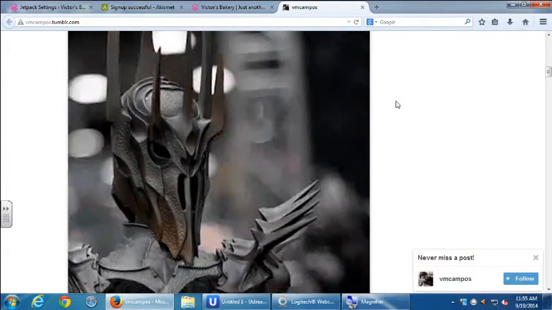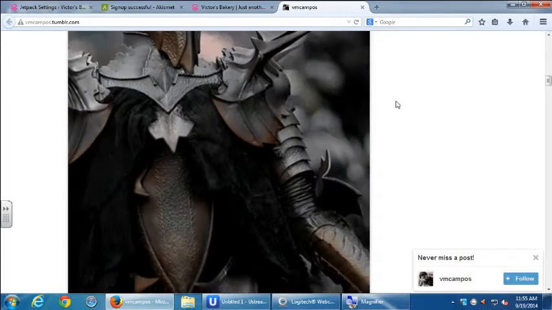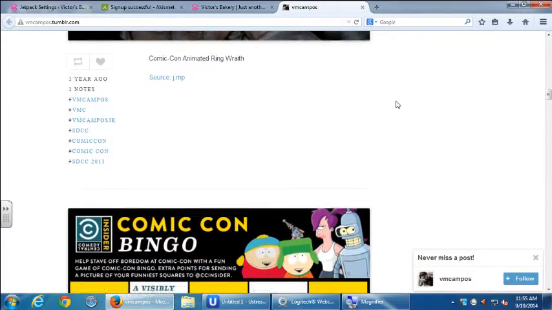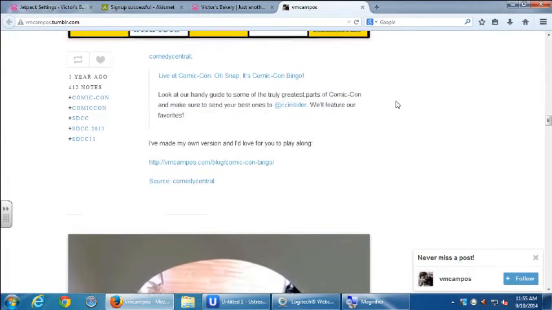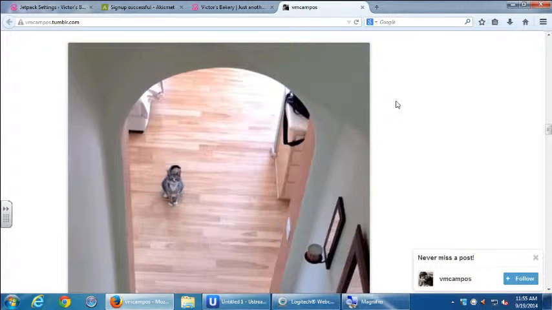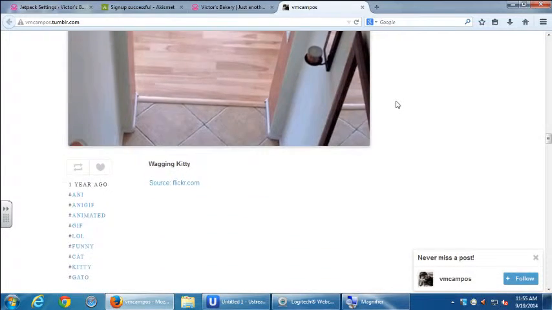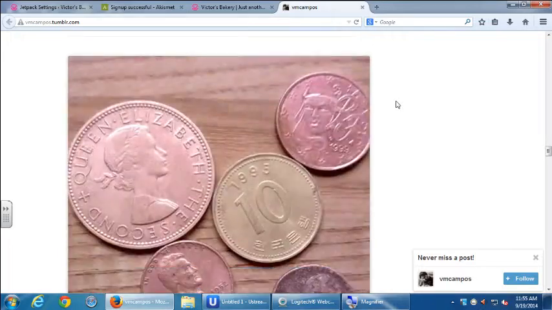So how does it connect to your blog on your site? It doesn't. That's part of the limitation of it. You can put links back to your site, but it's not your site. Notice it's vmcompost.tumblr.com. It exists on their servers. It's not self-hosted. But their whole infrastructure is there for you to easily add content.